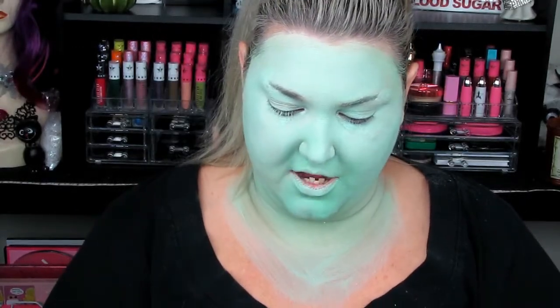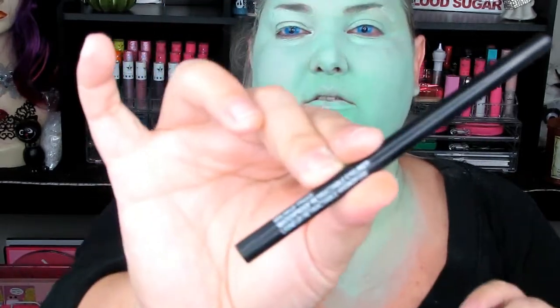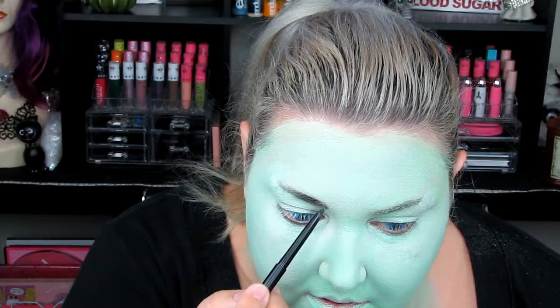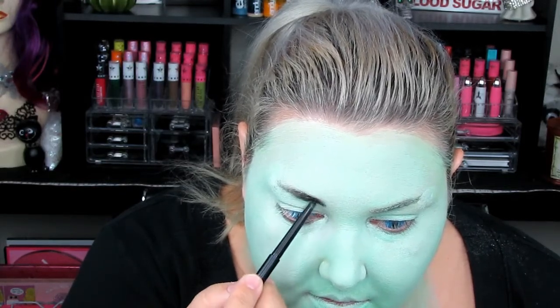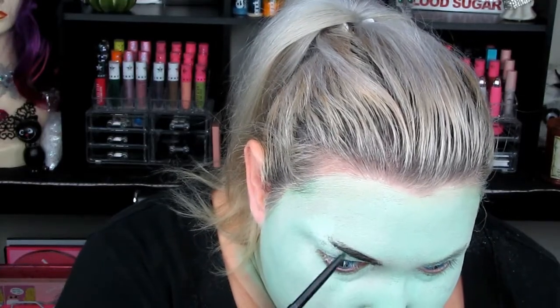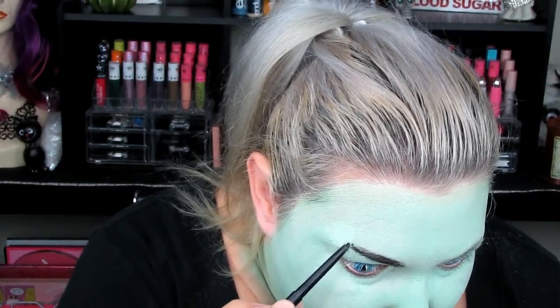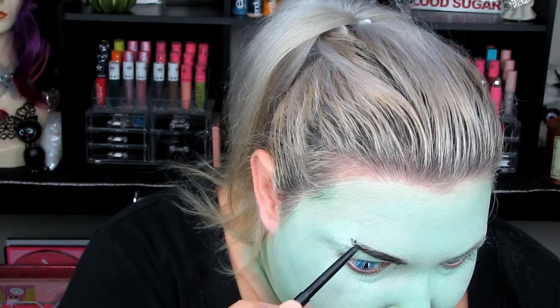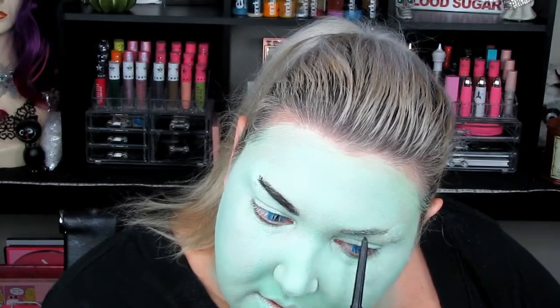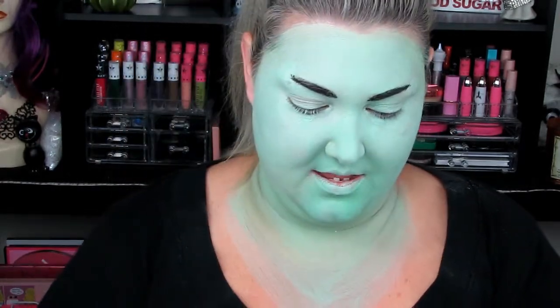So I'm going to be using this black eyeliner from Wet n Wild. This one does work. I've been using it. It's very smooth to paint the little hairs. There you go. Her eyebrows are really short and black, so I don't have to do much. Just fill it in. Boom. There we go. We got them black eyebrows.